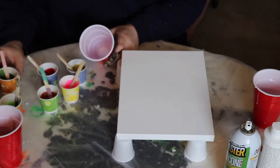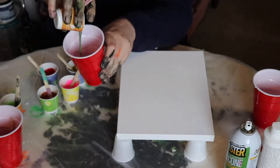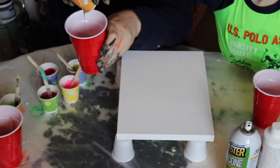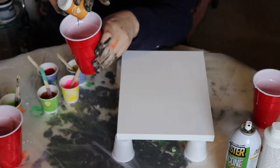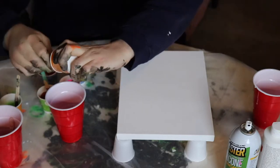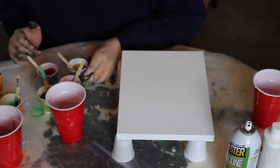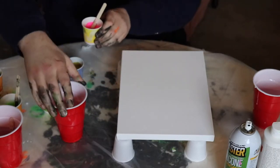The battery's about to die, so we'll do as much as we can. I'm gonna go with this green as the base color first. By the way, I mentioned two parts paint to one part Floetrol — it ended up being about half and half, maybe 60/40, just a little more paint. Since the canvas is smaller we didn't want to waste paint. Some people measure exact but we just go for it.